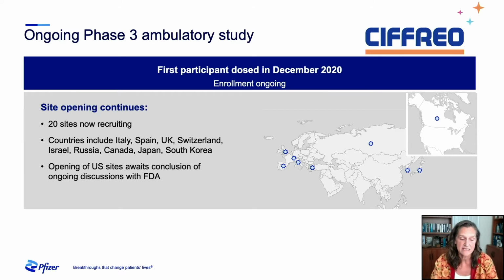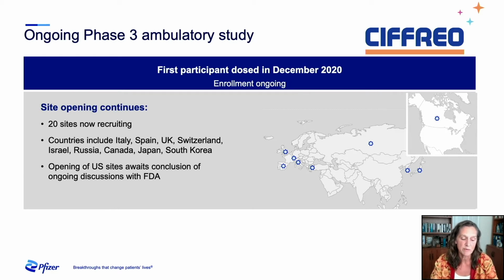Unfortunately, we don't have sites yet open in the US, and I know this is extremely frustrating to our families here. And so what I wanted to tell you is that we are working very hard at Pfizer to address the FDA requests, and we are poised to open our US sites as soon as we get the green light from the FDA. At this time, I can't tell you exactly when that will be, but I can promise you that we are doing absolutely everything we can to meet their requests.